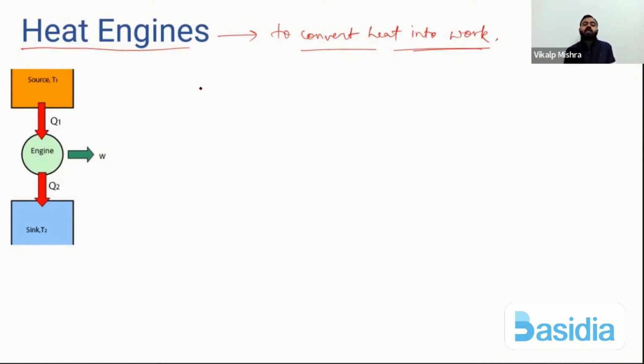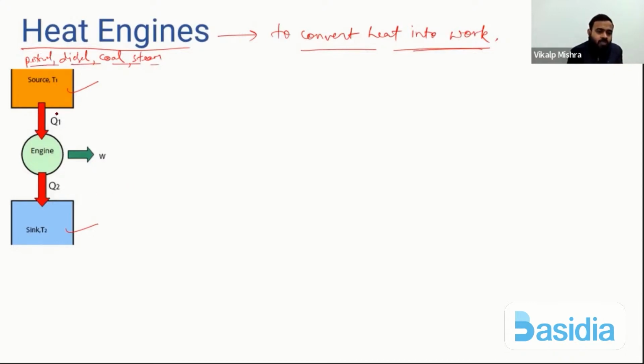ठीक है. So heat engine work कैसे करता है? Heat engine works between two temperatures. One temperature will be source. Source means the source of heat from which it takes heat. That engine will take heat from the source. तो source जो हमारा हो गया वो हो गया petrol, diesel. In power plants it can be coal, it can be steam. So these are the sources of heat from which it will take.